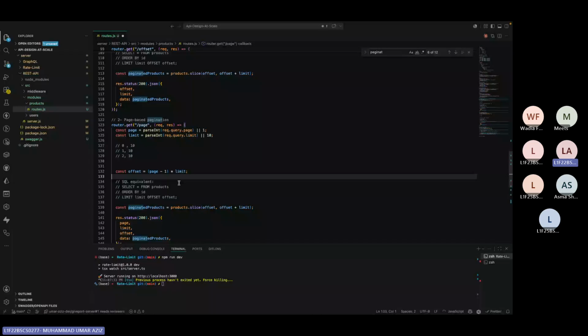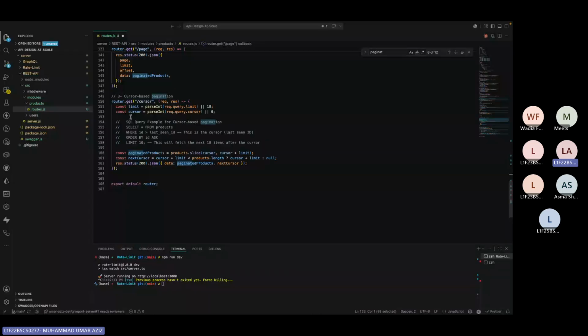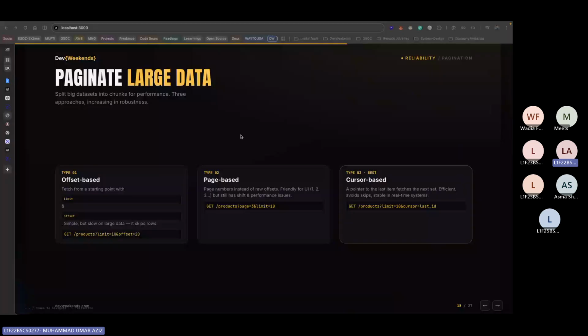The third type is advanced and, by the way, very useful in pagination. They say to use an exact cursor to get the products. What that means is, like we studied once in C++ the concept of pointers, the same thing is here. Cursor means you have the last ID of the product, and now you pass that exact ID to the backend, and then the backend uses that ID to fetch the next limit of products.